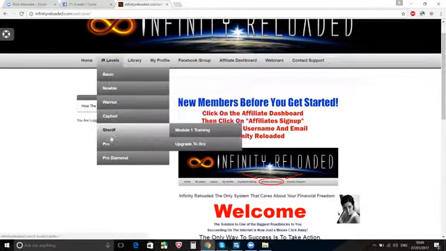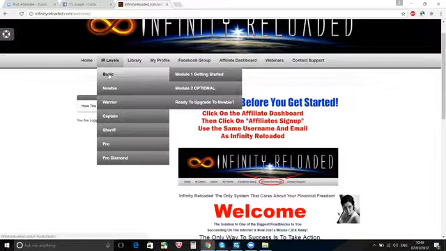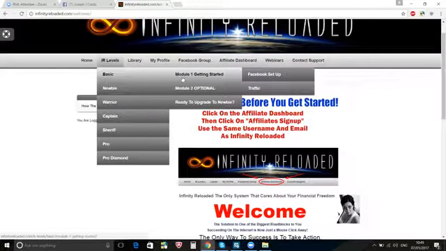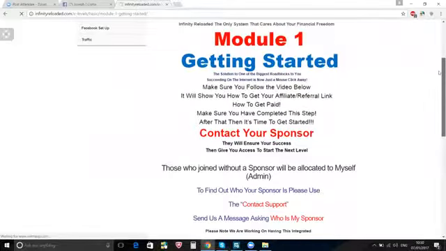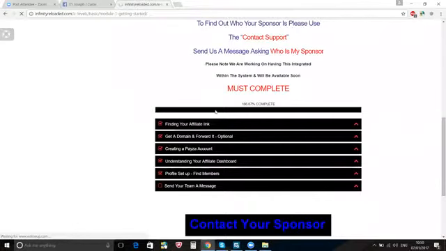We've got currently this amount of levels, but we may add a couple more in time. But everyone starts at basics, no matter what level of experience they're at. They have to go through these sections. Module one, getting started. In here, you're going to set up the foundations, like building a house. First things first, most importantly, is finding your affiliate link. If you don't know what you're promoting, then obviously you need to be able to find that. Getting a domain and forwarding it. Again, this is optional.